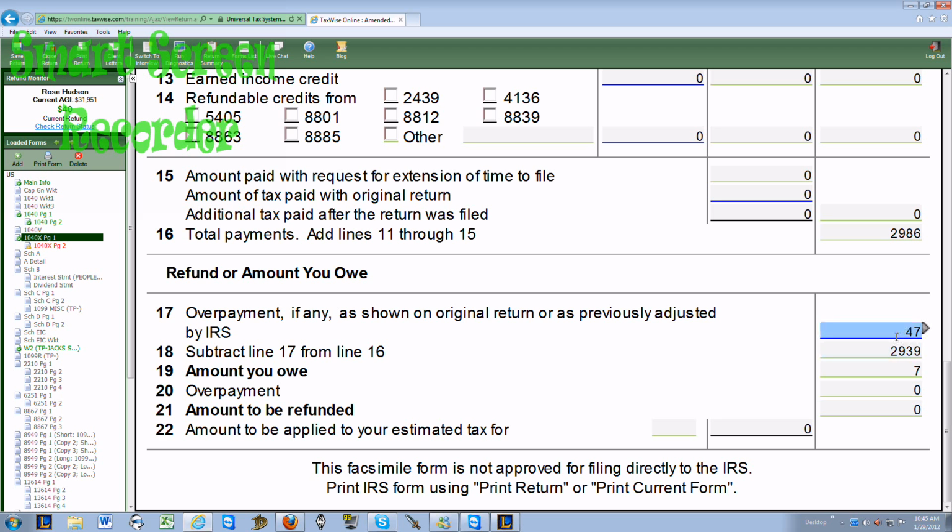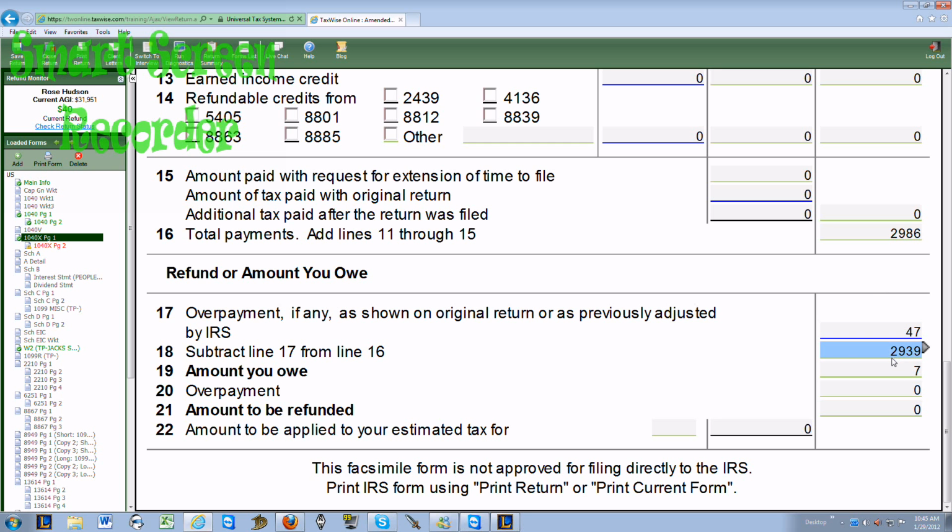Now, if you look at line 18, you're going to subtract this amount here from what we have here, which is the total payments that she made. So originally she made $2,986. According to the IRS, she really overpaid $47.